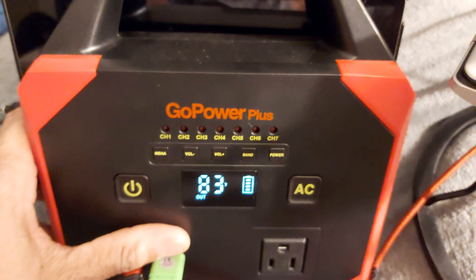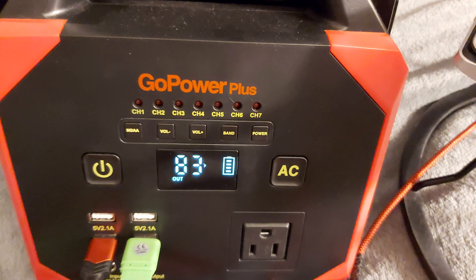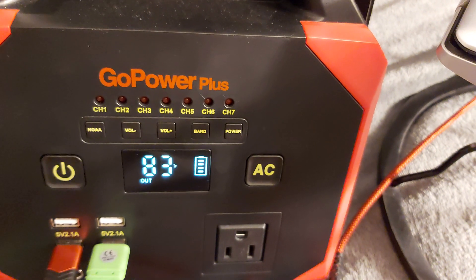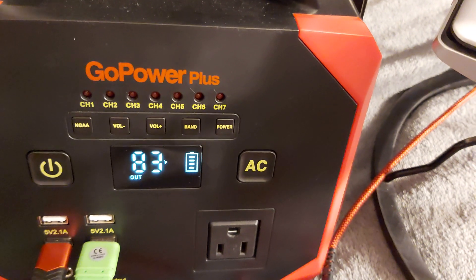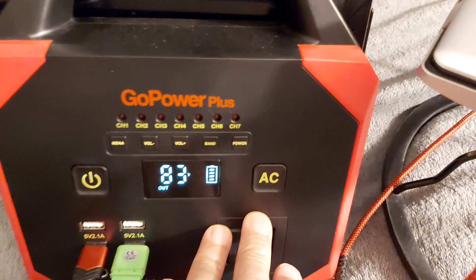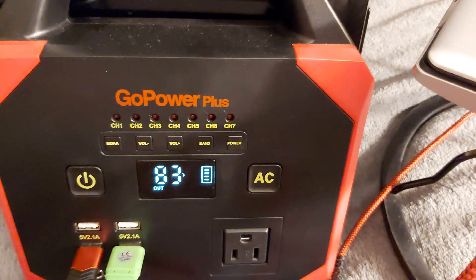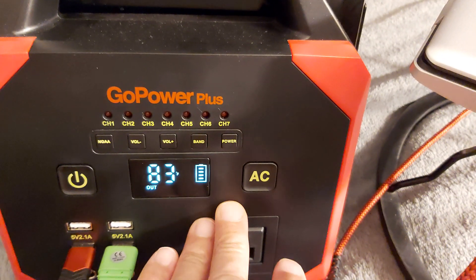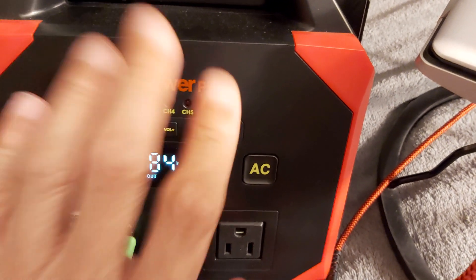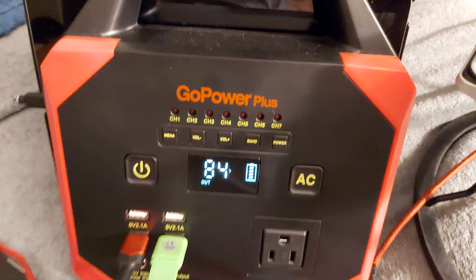These are not bad units — the battery in there is very powerful, so be careful. Some of you asked about the TV in the kitchen and how long it will last. It's 80 watts, that's more than enough. The max capacity on this when you open it up is 150 — it's labeled, I know it said 167 watt-hours. But it says 145 and at 100%, so 120 watts is the peak. That's basically 120 over 150 — that's how you read one of these devices.